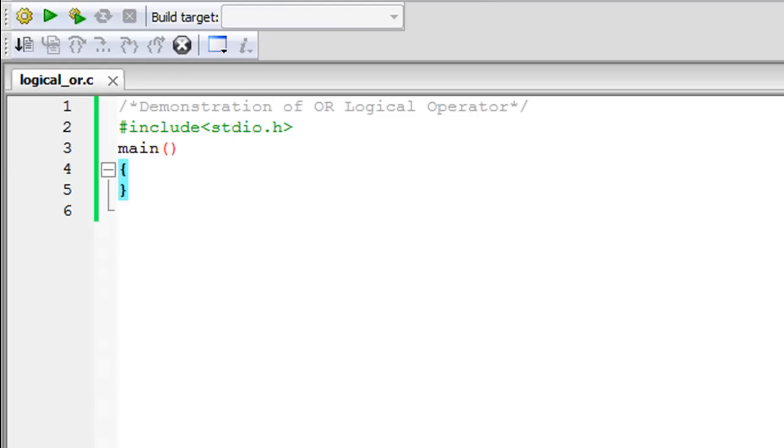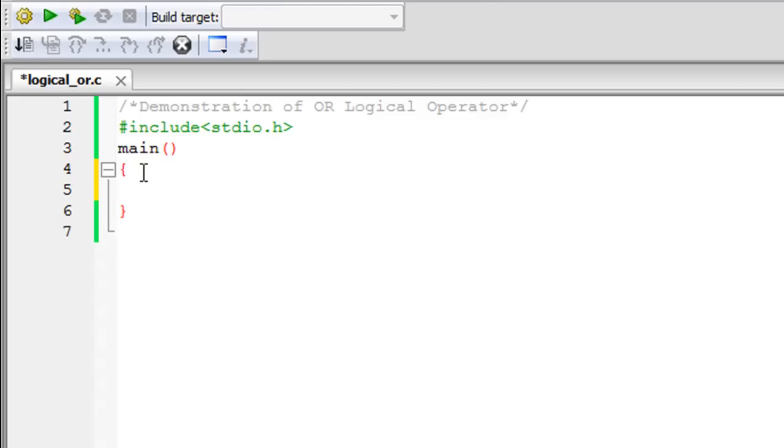So let me demonstrate the operator to you in a program, and that would make it easier for us to understand what the operator actually does. So as you can see, I've saved this file. It's called logical_or.c. On line 1, I have a comment. I also have my header file and main function in place, so we can type in the code that we need for the program. And what I'm going to do in this tutorial is ask the user to enter the alphabet A as input. And if the input would be A, then we'll display one message. If it would not be A, we'll display something else, and that's something we always do.